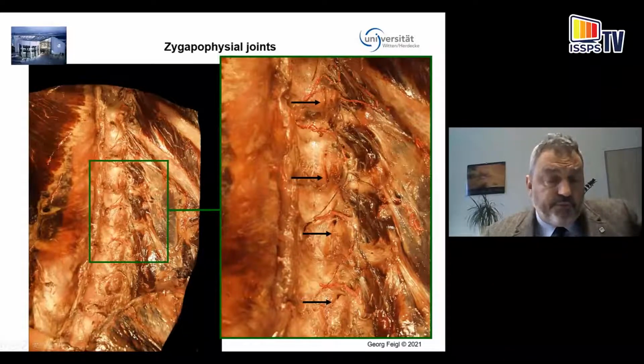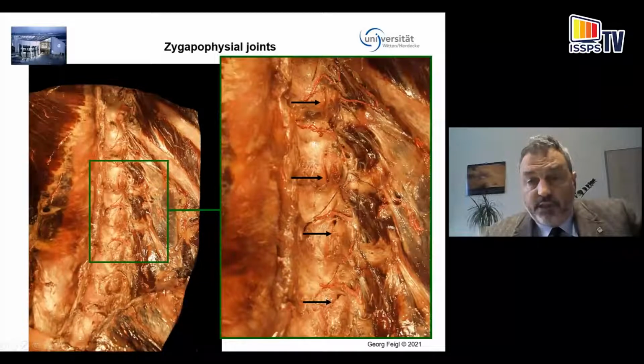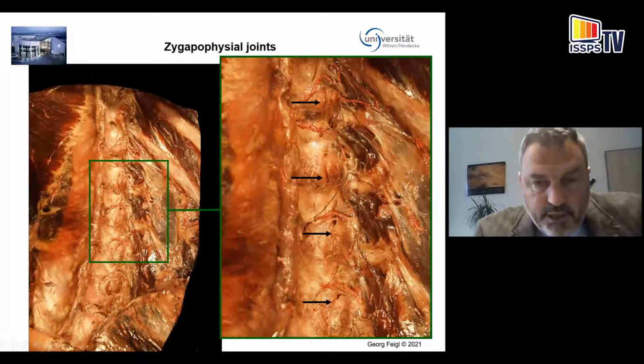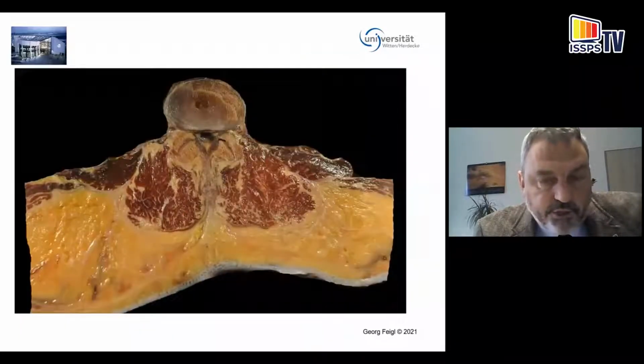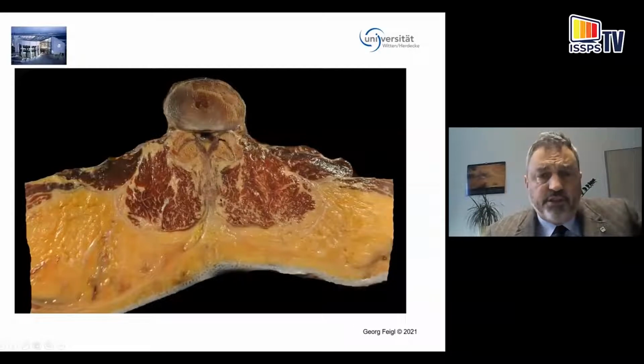Anyway, also be aware that there are some vessels just around, as you can see on the dissection itself. So if you go more ventrally, more close to the dorsal branch, you have to be aware, of course, of some bleedings or muscular structures. Let's take a look now at the cross sections.